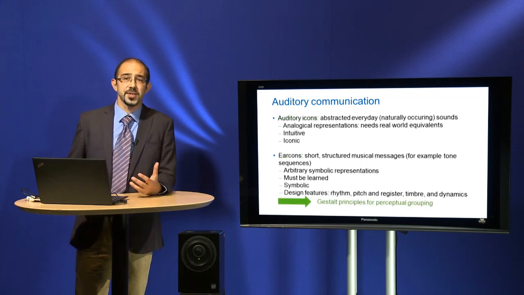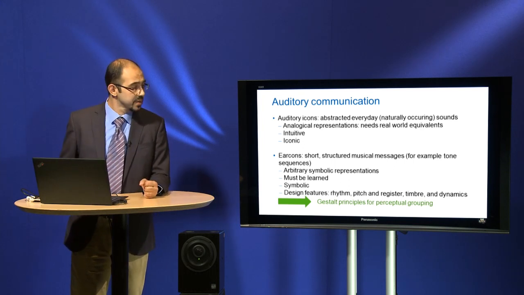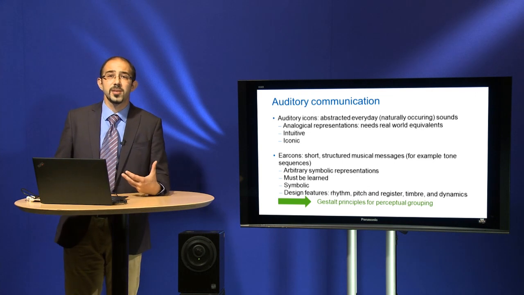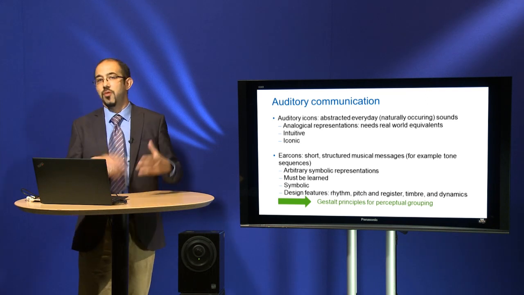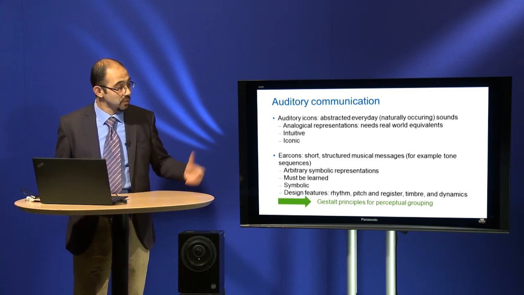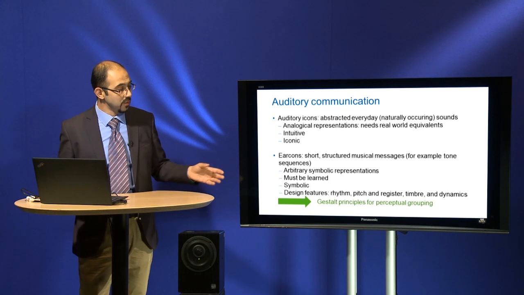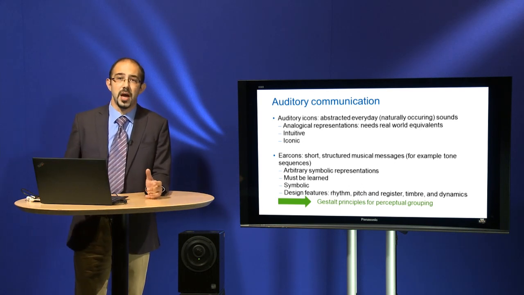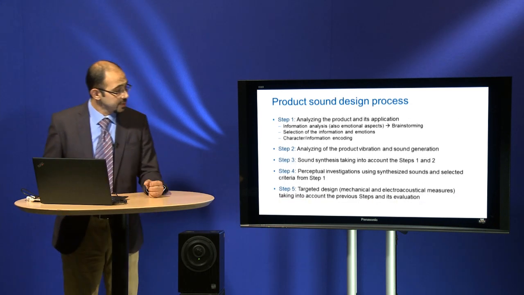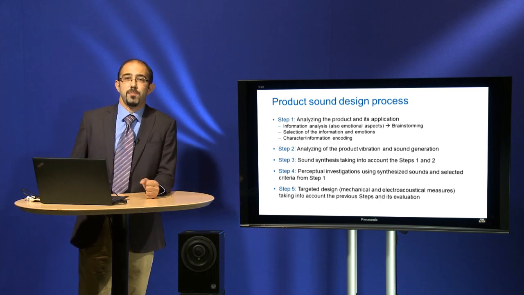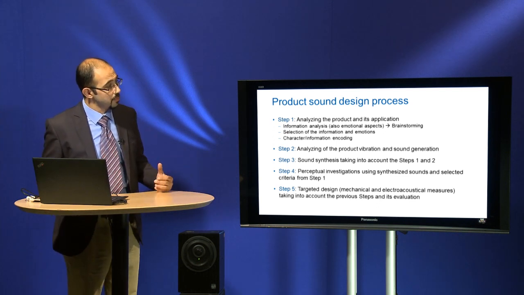Today, we will talk about product sound design. And in that case, we need some, of course, knowledge and tools for it. Gestalt principles are quite useful tools for us for perceptual grouping, not only for the visual system, also for the auditory system. Therefore, I will talk about it. But before that, I will talk now about the product sound design process. And I define 5 steps for product sound design process to make some good design.